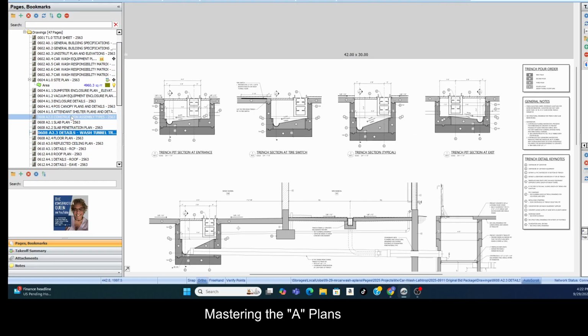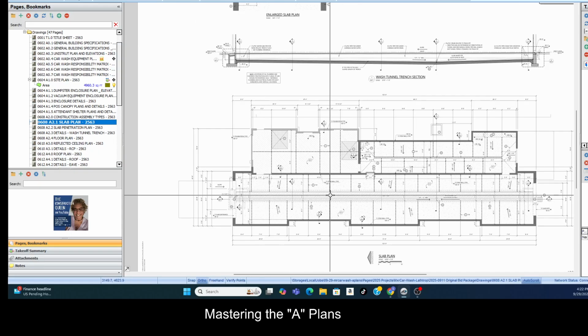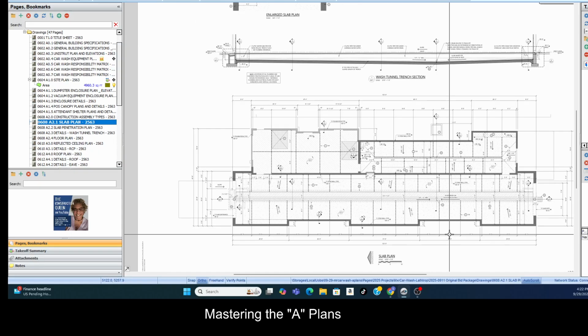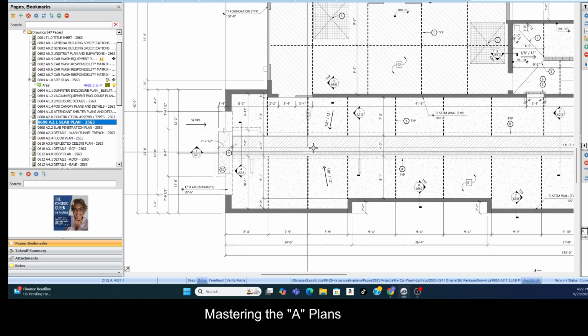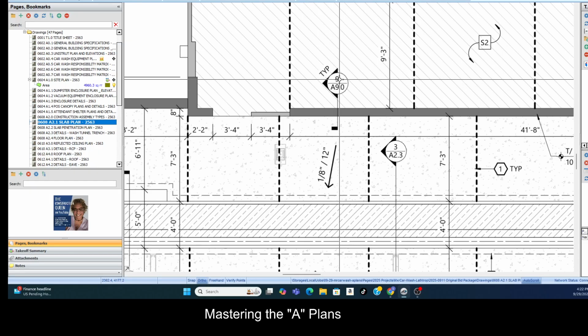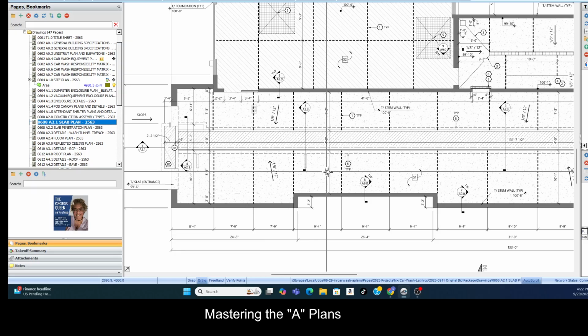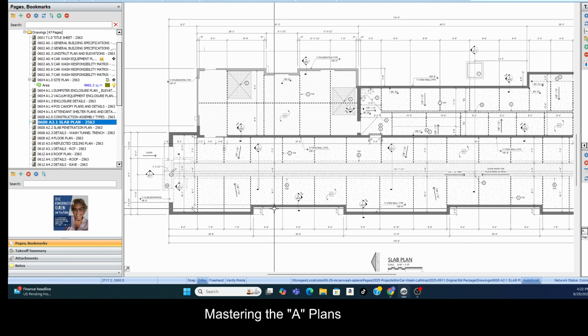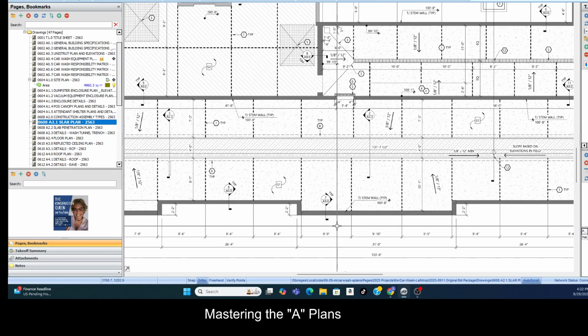All right, let's go back to the slab plan. What we're doing here, I would start by most likely getting these walls, measuring these out. 9 over A 9.0, 8 over 9.0, and then 7 over 9.0 changes here.